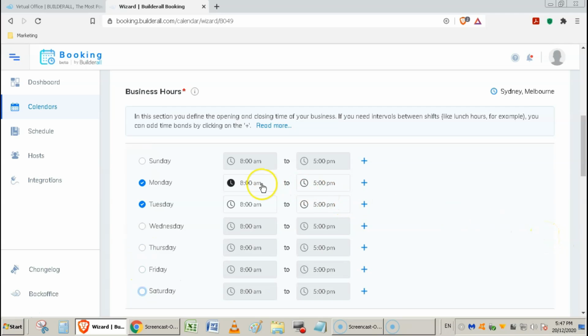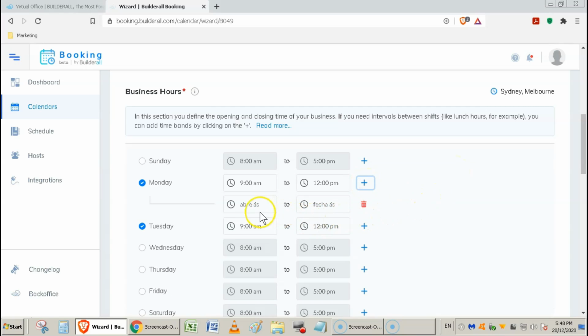And because we want to start at perhaps 9 a.m. and we actually want to have our lunchtime beginning at 12, so I'll select 12 for you. Okay, so I just went ahead and pre-populated the timing. Remember we said between 12 and 1 we're going to have a lunch break. So I'll just click on the plus sign here. We have a new time that we can allocate. We did say from 1 p.m. we can start our work again.